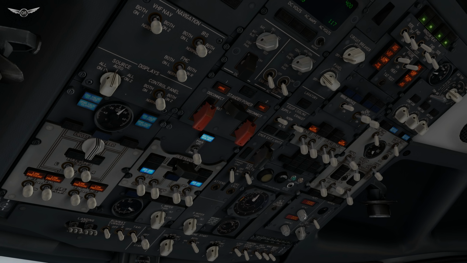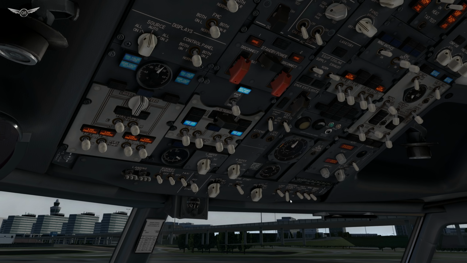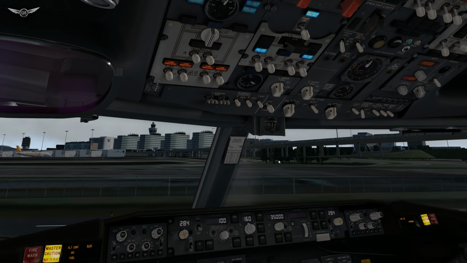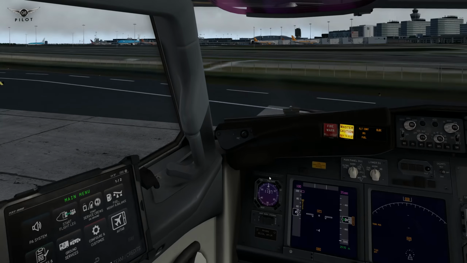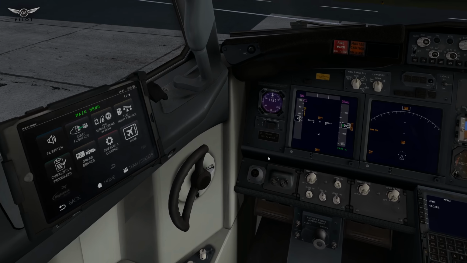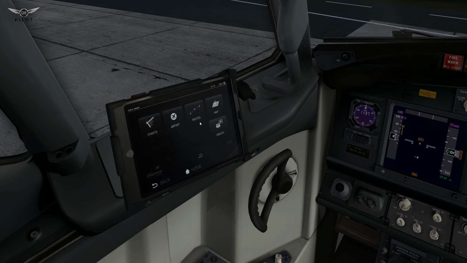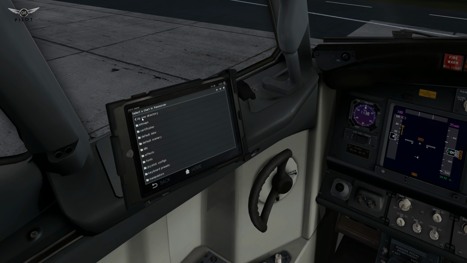The final cruise altitude is 35,000 feet. So we're going to set that here. 35,000. And steady for our position light. And we are now ready to program the FMC. Before we do so, we can come here and look at our flight plan.